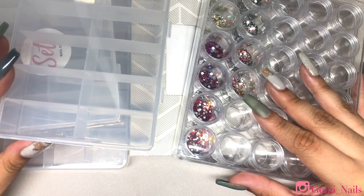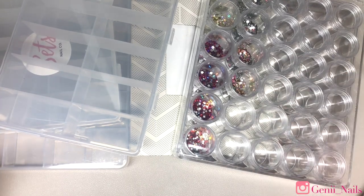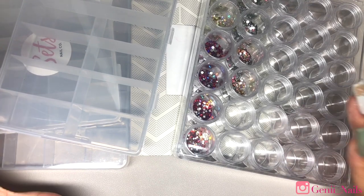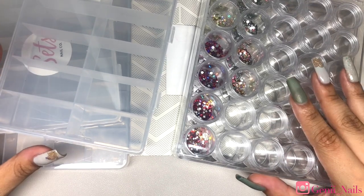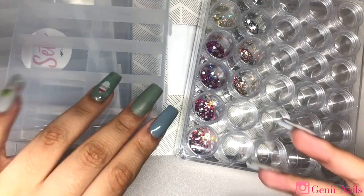So yeah, I hope everybody finds this very relaxing and soothing, and hopefully you guys can get some ideas as well. The type of organizing that I do is very basic and easy, and it definitely works great for me. It's very effective, so if you guys are interested, you can definitely do the same.